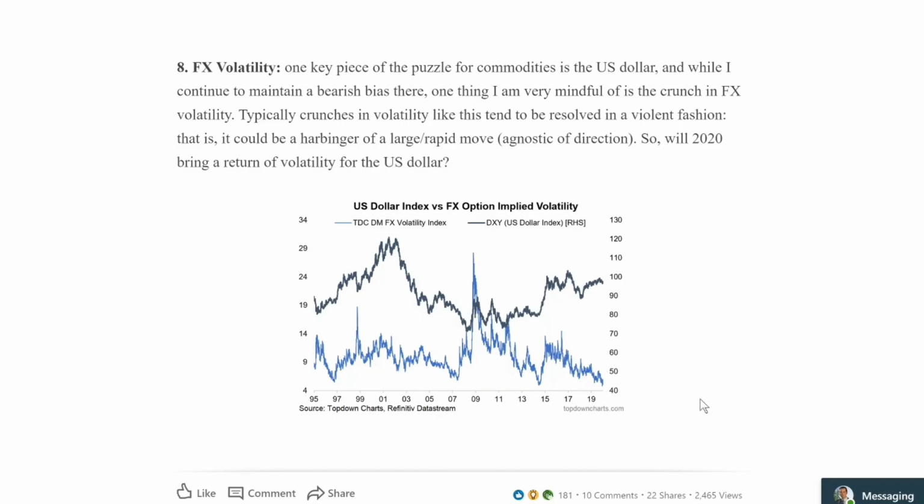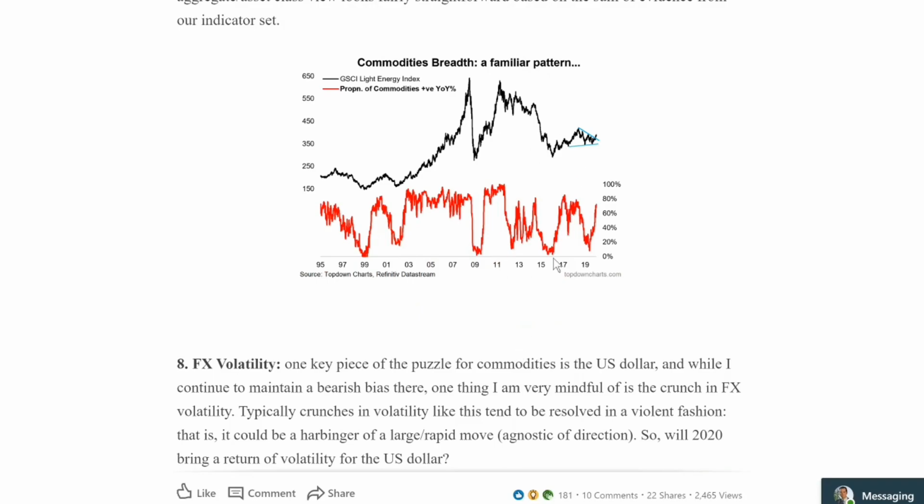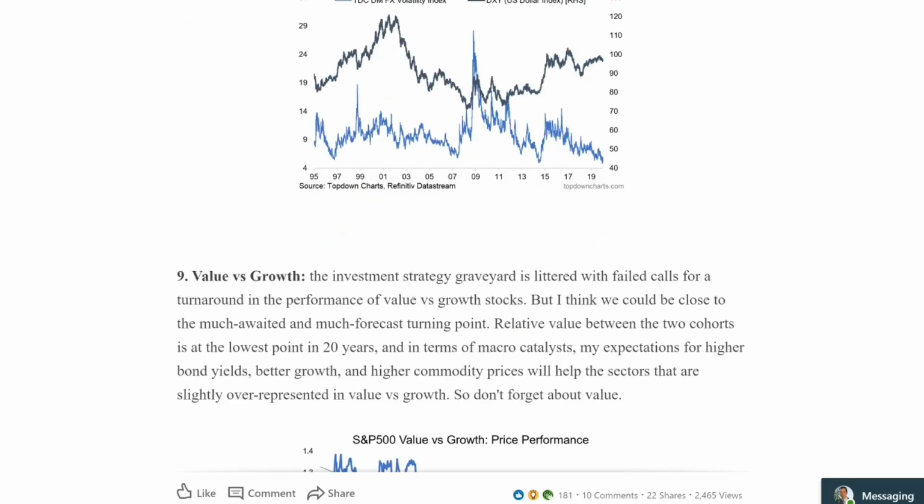But if I saw clear signs that the US dollar was going to strengthen instead, I'd be paying very significant attention to that, because the US dollar has pretty profound implications across the global economy, because it has an impact on global financial conditions, but also has direct implications for commodities, emerging markets. Obviously, if we saw a collapse in the US dollar, that would be a big boost for commodities. So, thinking about my views, which I've basically laid out here, there's a bit of internal consistency, which is always a good thing to see.